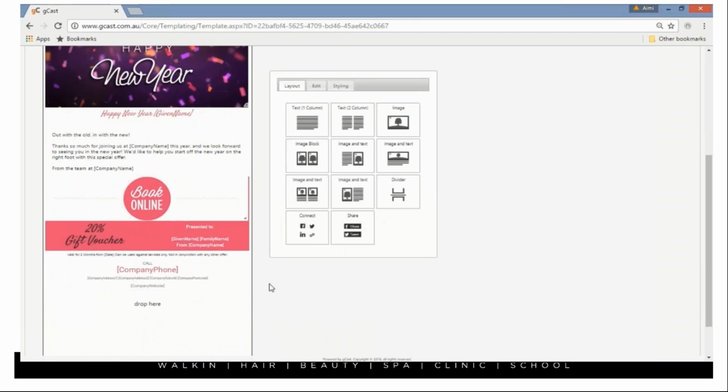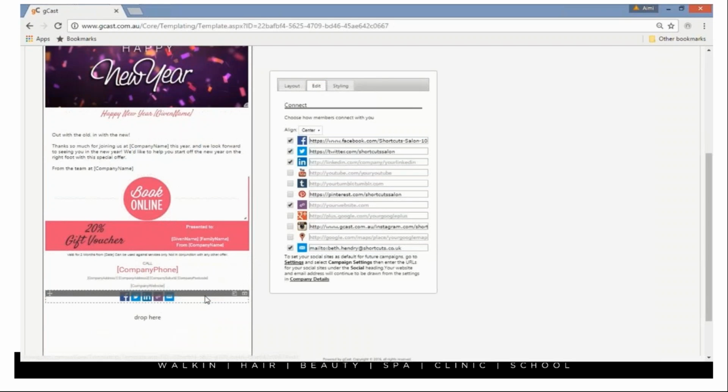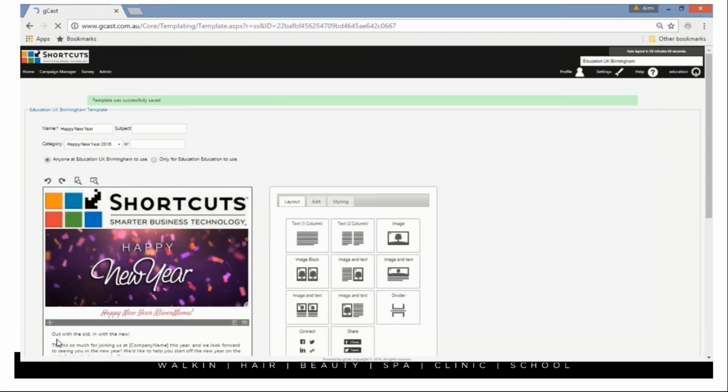And make sure you do delete and add the connects back in to refresh it so your links work. Always make sure you tick the links you wish to use. And make sure that it looks like it's coming from the salon, and if anybody wants to contact you, they can contact you on the salon address before hitting save.